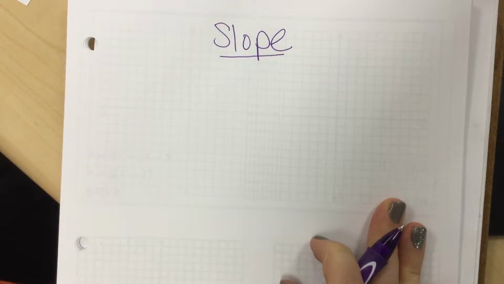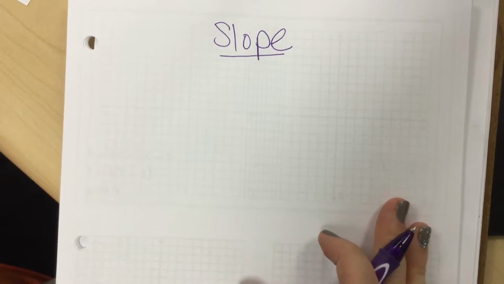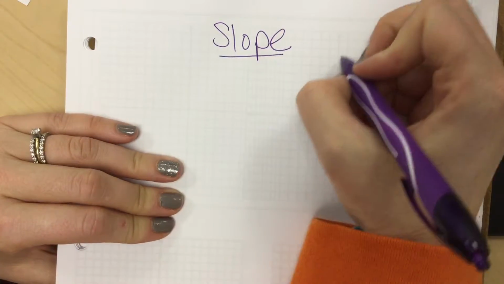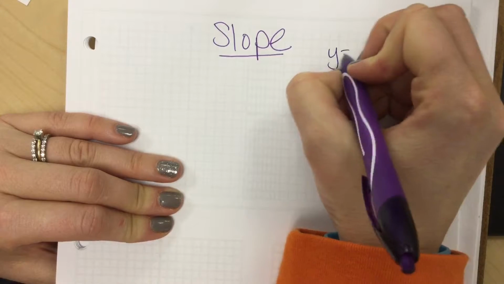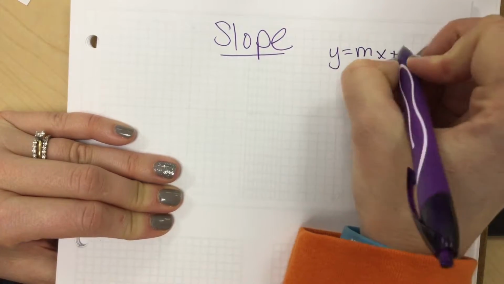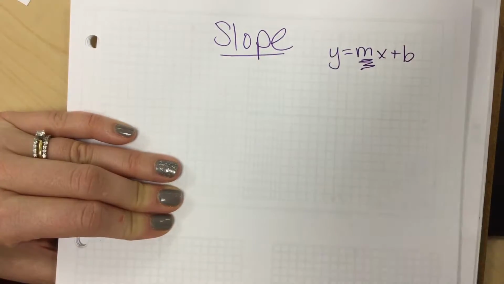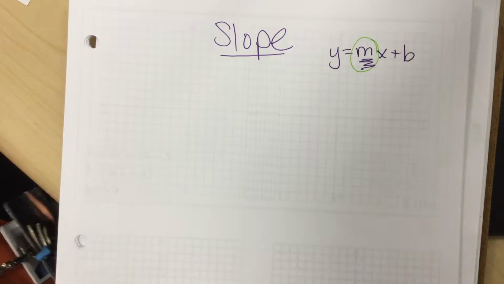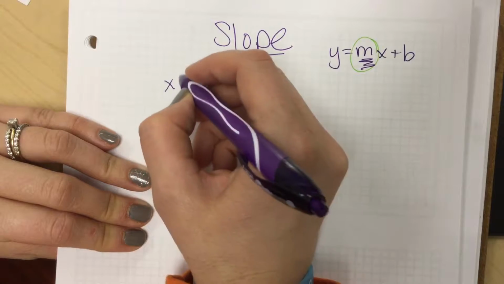So this is a video all about slope. The slope of a line can be found in the coefficient of x, y equals mx plus b. This number in front of the x here, that identifies what our slope is. So how you can look at it is that you can see it on a table.